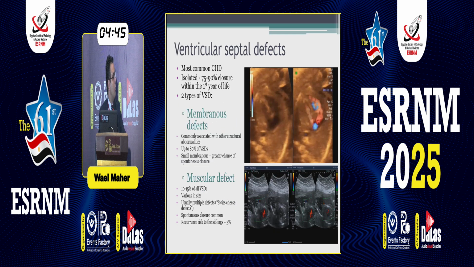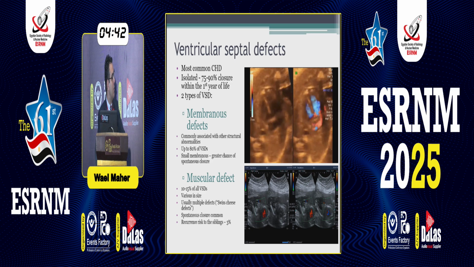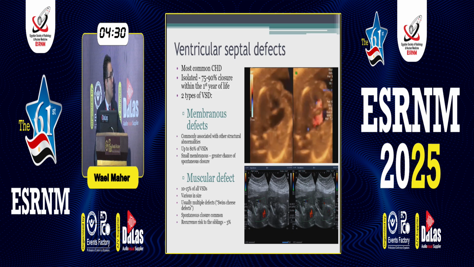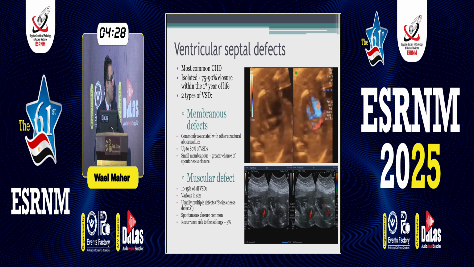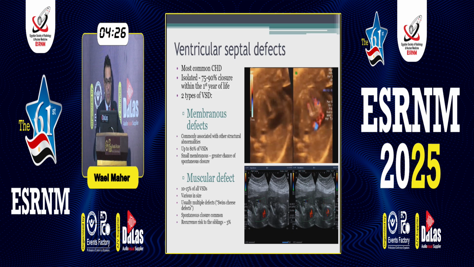VSD, the most important thing is to allow the color Doppler to demonstrate. You can see here the VSD clearly and a defect in the septum, while in some cases we have something that's called pseudo VSD due to improper positioning of the probe. So you might be biased. The only clue that confirms the VSD is the Doppler having the characteristic aliasing between both ventricles.